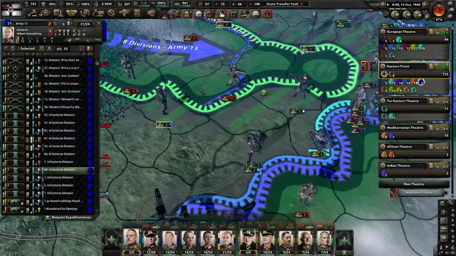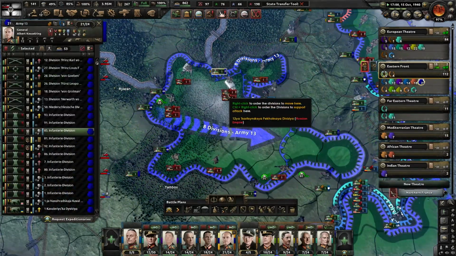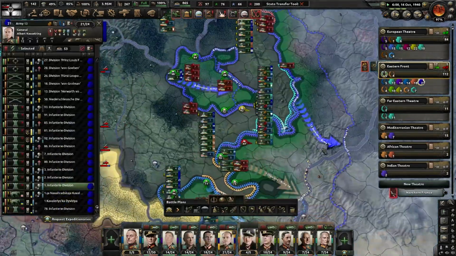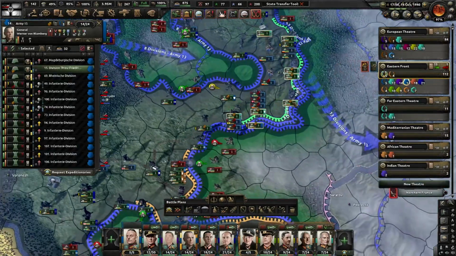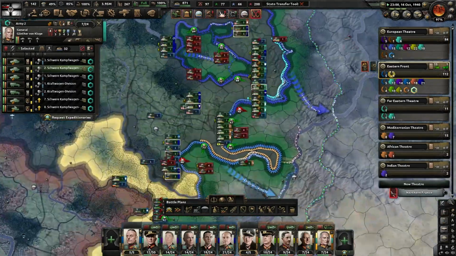In here, just keep pushing these guys. They ain't got nothing to work with at this point. Just push them slowly. They will fall eventually. Yeah, you guys ain't got nothing. Penza will get supplies soon enough.